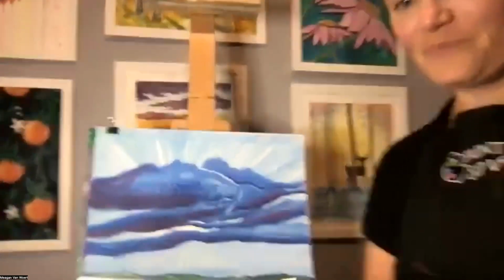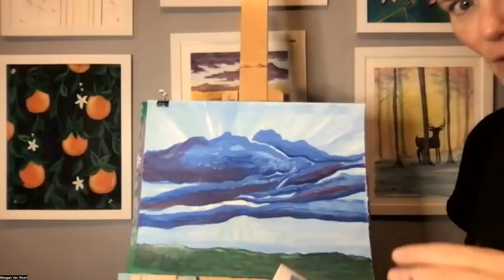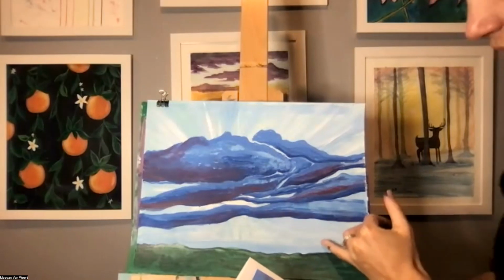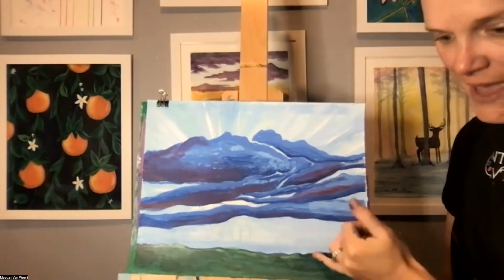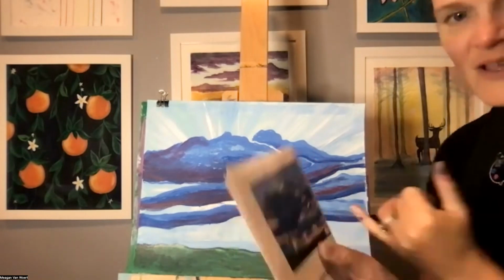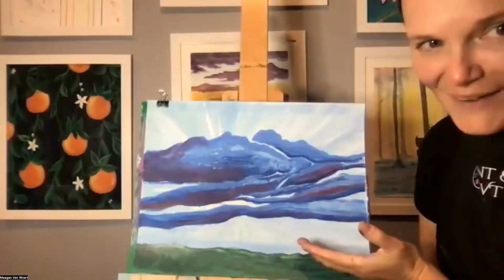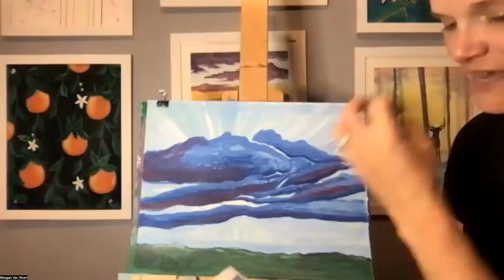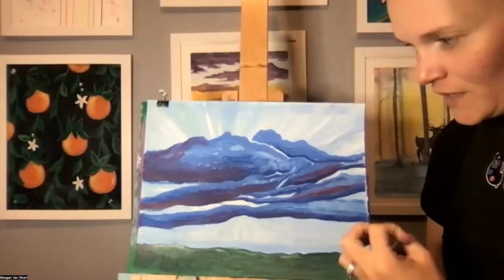Okay, so what we're going to do is I want you to look at how much space you have between the bottom of your clouds and the ground. In the inspiration, I really like this. There's kind of like a lower rain cloud that's coming in with some beams. It's really beautiful.